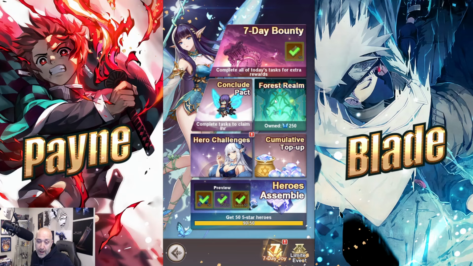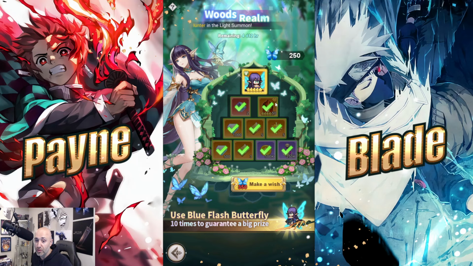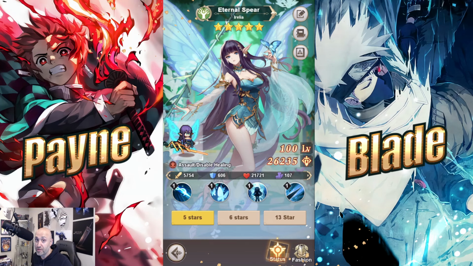There's a new server which gives you the 7-day bounty, which allows you to get yourself points for doing certain things, like getting past certain stages. And then at the end of it all, you can fight the hero challenge here every day. And then when you go into here, you can summon for this character here, Eternal Spear. She's an incredible character, actually. So Irelia, and you can get her for free once you've completed all the tasks. Very free to play friendly.